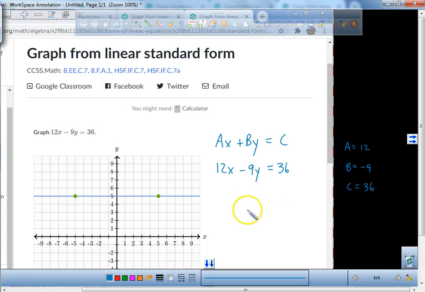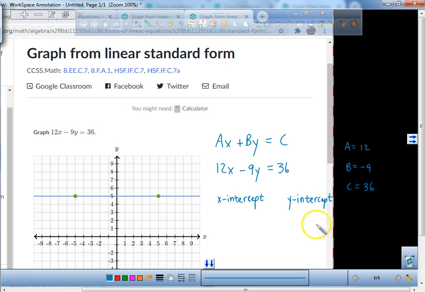Now, all we got to do is just graph this guy. These tools will be able to move around. That dot will be able to move, that dot will be able to move. But basically, all I'm going to do is find what's known as the X-intercept. I'm going to put X-intercept. I'll even spell the whole word, even though it's not very good handwriting. But we also need to find the Y-intercept. And there's a very easy way in standard form. There's a formula way, and then I'll show you what I do in my head.